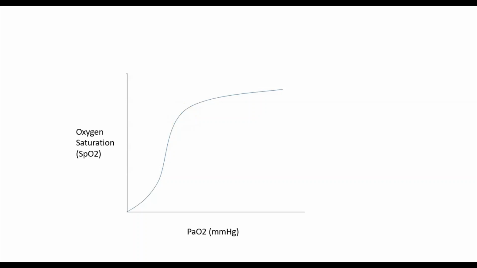This is significant because, as we've mentioned, the definition for hypoxic respiratory failure is that of a PaO2 that is less than 60 millimeters of mercury. And so, instead of doing a blood gas on every patient, we can just do a pulse oximeter reading, and if the patient has an oxygen saturation of less than 90%, which correlates to less than 60 millimeters of mercury, we can then infer that the patient has hypoxic respiratory failure.